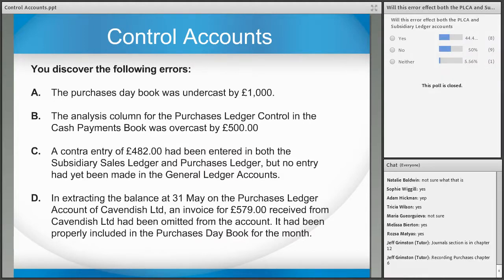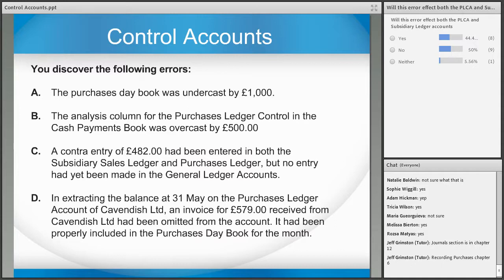It is something of a trick question, this, because it tells us that it's already been made in the sales ledger and purchase ledger. So we can be certain that there is nothing to make in terms of an adjustment to the purchases ledger. That is in effect the tricky part, because if you imagine a contra entry for £1,000, that wouldn't necessarily correspond with exact sales and purchase invoices. So it would become very messy because it would pay some off in total, but then leave one and possibly a credit note that were part paid. So the messy part of it has been done. So in this one, the entry does just need making in the control account.